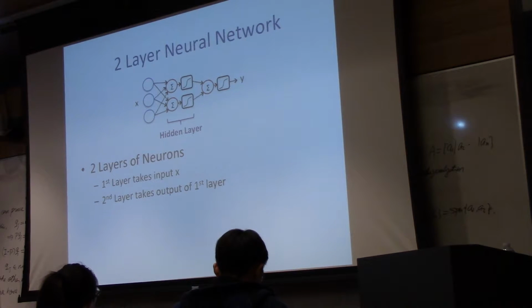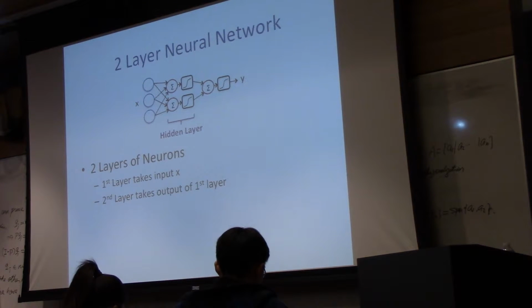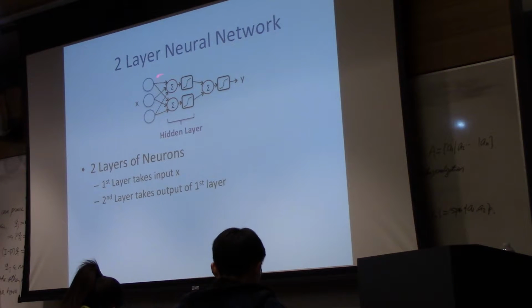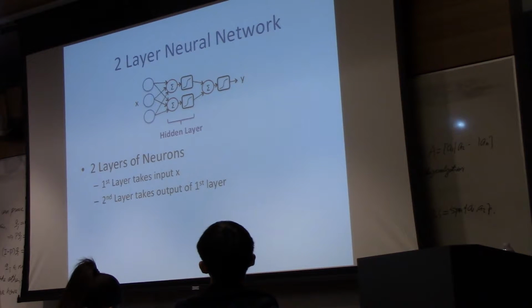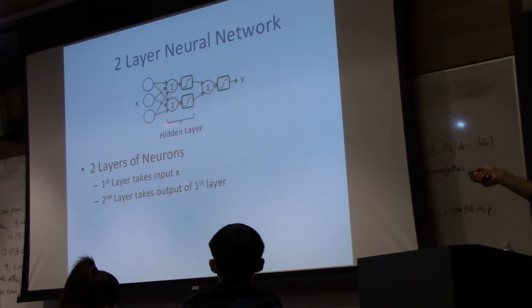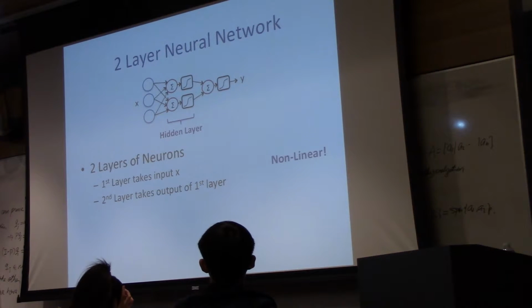The reason why people want to use neural networks is not because you can just do one layer, it's because you can stack multiple layers. So here's one example. The x's are inputs, so the blue circles correspond to a vector of 3 inputs. Then we have a hidden layer of 2 neurons that takes inputs and outputs some variable response. And then we have a second layer that takes as input the outputs of the 2 neurons in the hidden layer, and then finally outputs the answer. So this is the model class. It's a nonlinear model class.